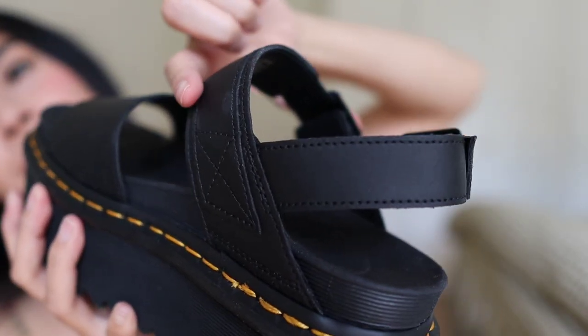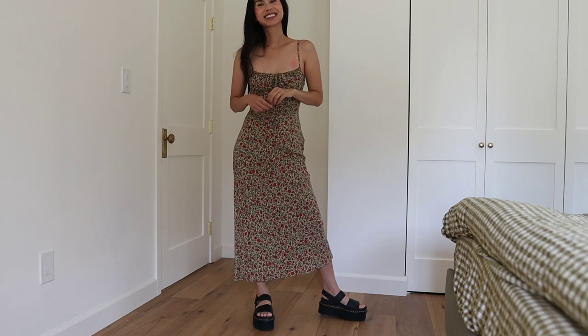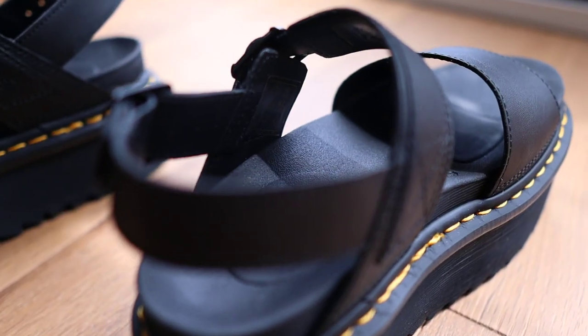When you first start wearing your Doc Martens, bring band-aids as a precaution — carry a few in your purse, your wallet, your car, whatever. I say that about all Doc Martens, not just the sandal, because everyone's feet are different and Doc Martens leather tends to be really hard so it could leave blisters. When it comes to sizing, I think these run a half size too big — I usually wear a six and a half, I purchased a six, and these fit me perfectly, so I would say size down about half a size. If you are not in between sizes, say you're a size seven, just get your real size, because if you get a size six it will be too small. You'd rather have it a little too big since there are buckles to adjust.